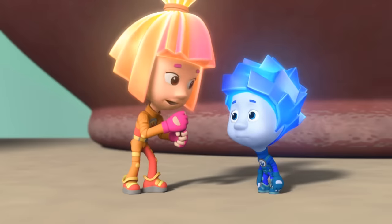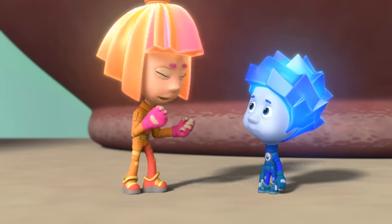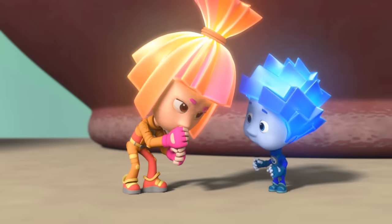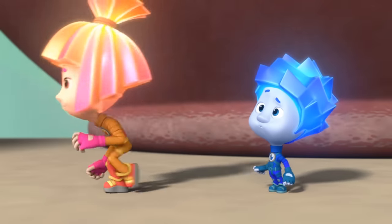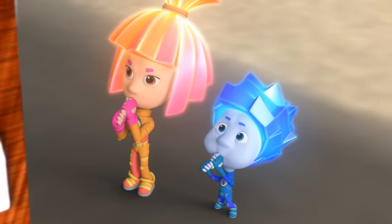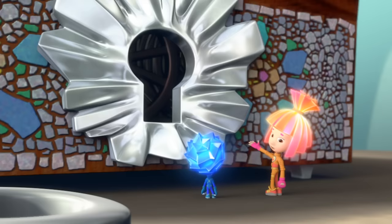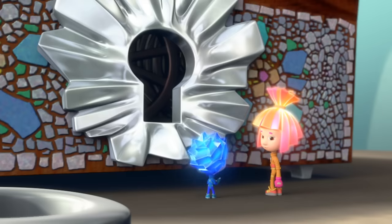Just grab a flute, give it a toot, and the mice will scoot. And where are the flutes gonna come from? We'll make them. Toot, toot, toot, toot, toot, toot. You got it? Sure I did. Wait a second. Let's get a little closer. See? It's just like I told you. No more mice in there. So let's toot a little more so they won't go back in.